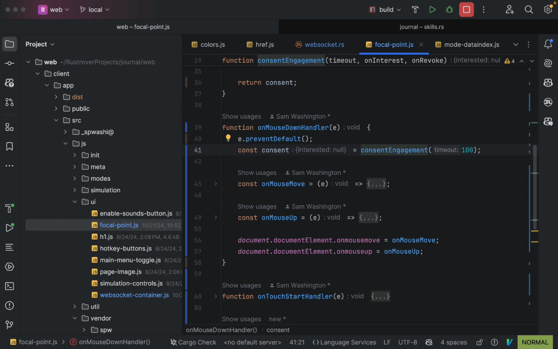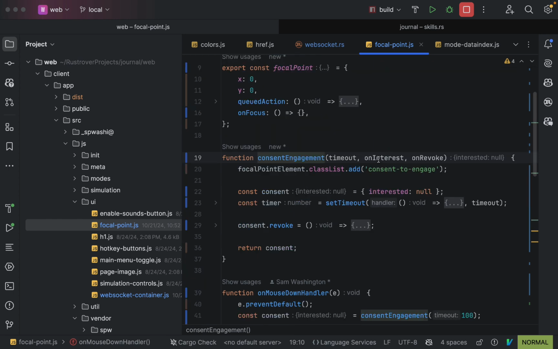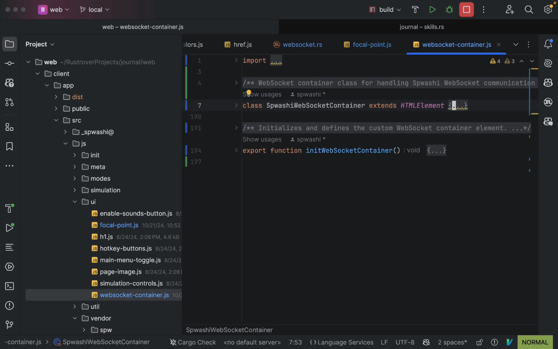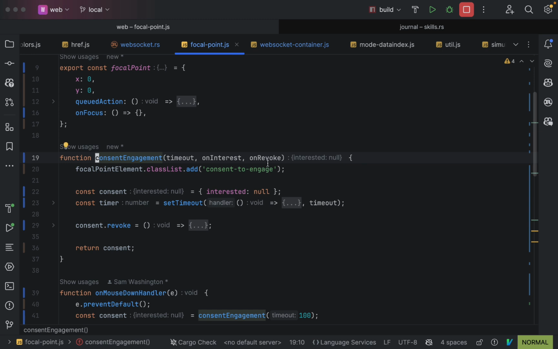But I appreciate that this kind of structure is pretty much exactly what I would want to grow with. There is something to be said about redundant code and not having used these on interest or on revoke parameters. You might say I don't want to have those in my code base, but I know this space pretty well. So I don't mind having that in there. It doesn't really bother me to have that kind of code if it's going to be useful to guide the direction.